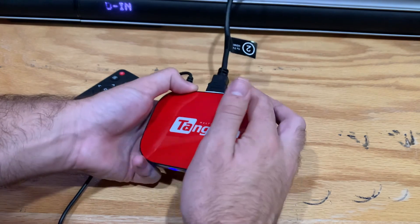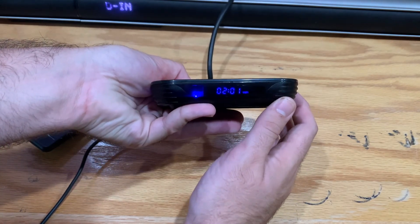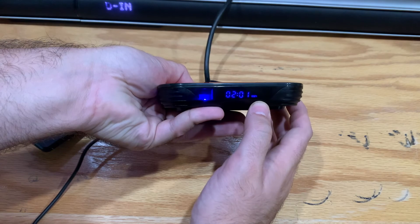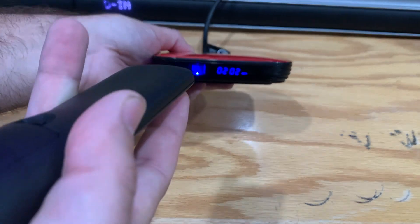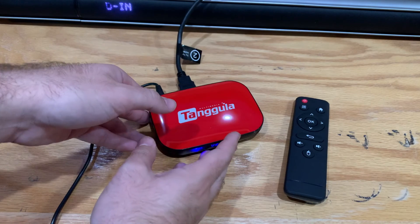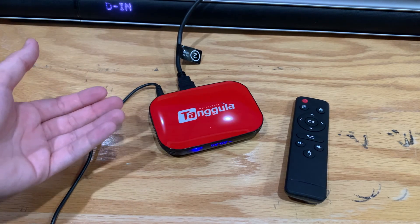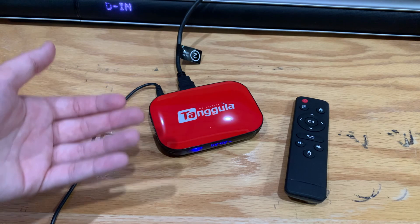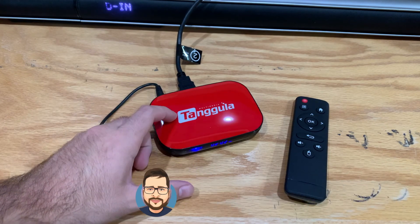Like we talked about, we have the two USB 3.0s, HDMI, the optical audio, the micro USB, and your power in. There's a nice little screen on the front that tells you the time and Wi-Fi — it says it's connected via Wi-Fi right here, and there's your indicator light which reacts with the remote as you can see. Overall I think it's a very good deal, especially if you're considering cutting the cable. You buy this device once, pay that $60 price every year, and you basically get cable for about $5 a month. You get access to features like MiraCast, you can stream your phone directly, plus YouTube and Netflix. It's just an Android TV box with a really cool service offer. If you're interested, there will be a link down below — you can purchase it on Amazon or on Tangular's website.